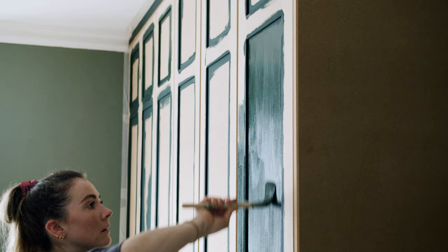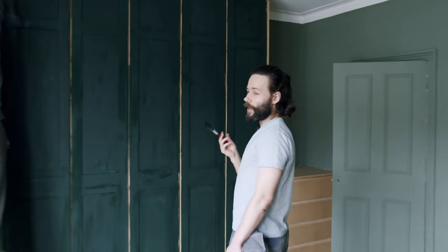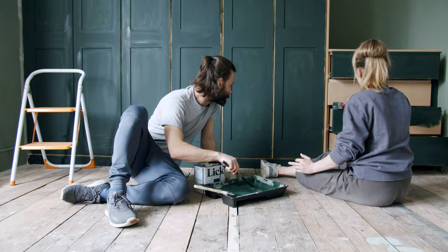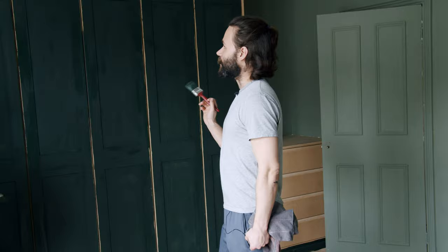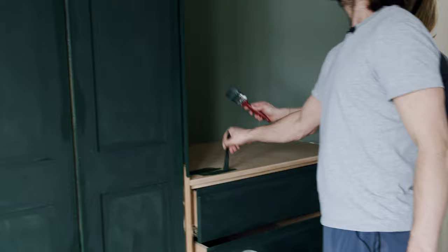I'm very happy with the wardrobe color so far. This is our first time painting MDF and because it's quite porous, it's suggested that you put a little bit of water in with the paint to do a mist coat first, and then go over it again — that should seal it quite nicely. I'm pleased we got that advice because that's not something I would have known. I probably would have just ended up tie-dying the wood.